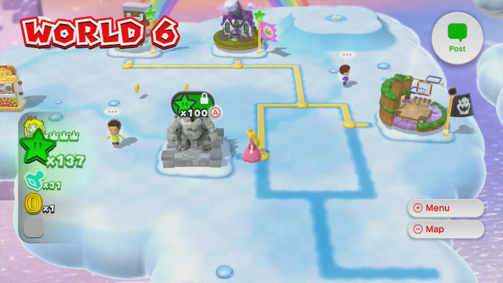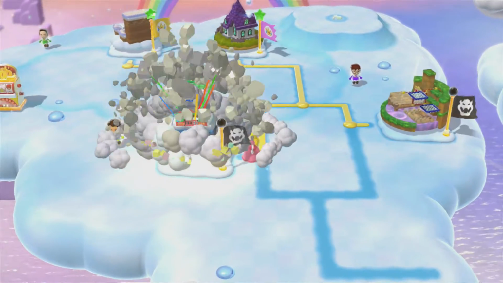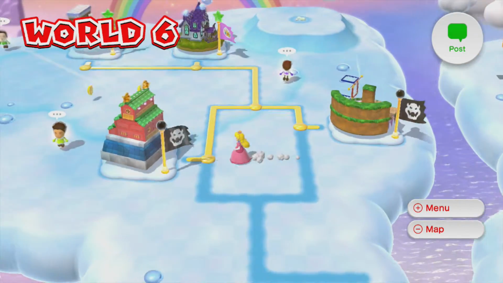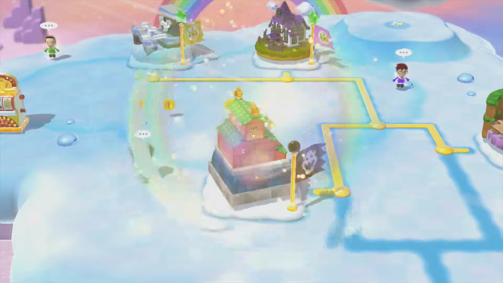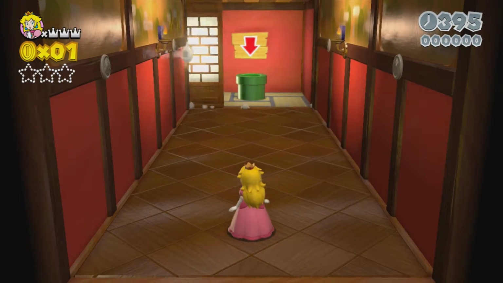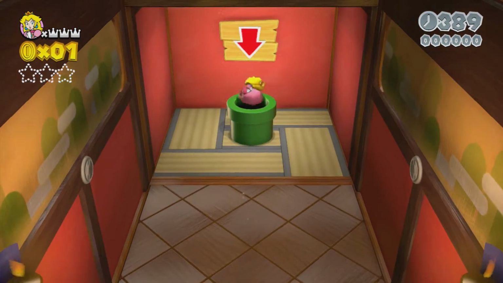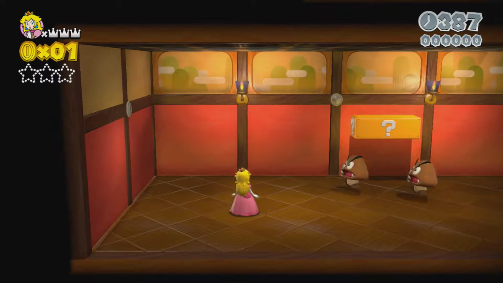We're going to hop down here. Okay, which one's first? This is 6-3 and that's 6-4, okay. 6-4! Alright, so let's do this. Okay. So this one really involves the gamepad, so that's pretty cool, I guess. Hey you! Whatcha doing?